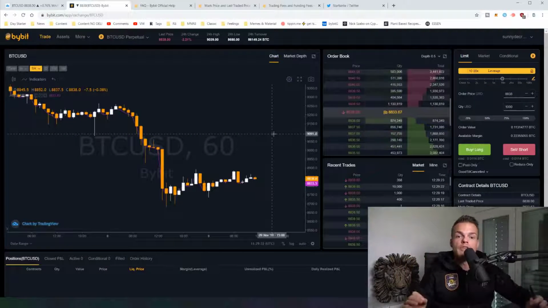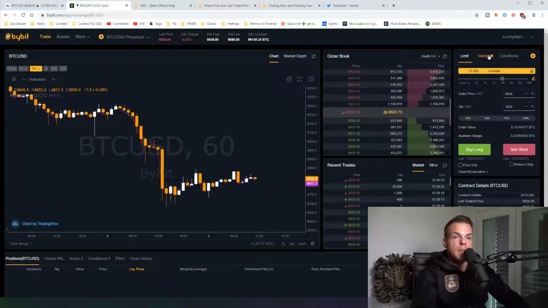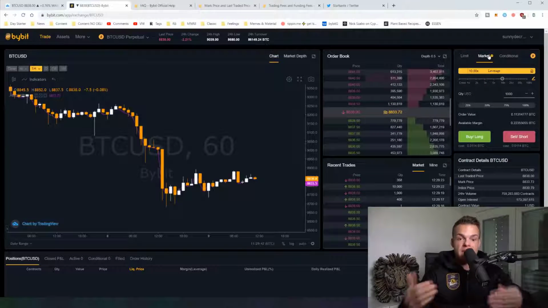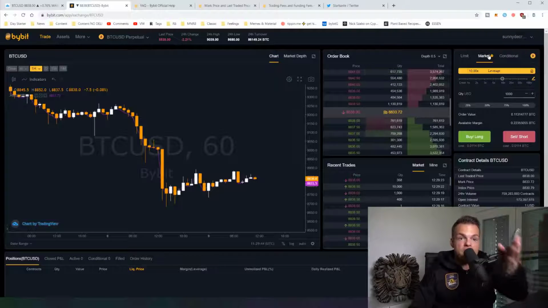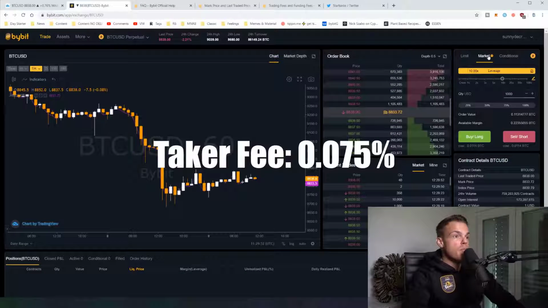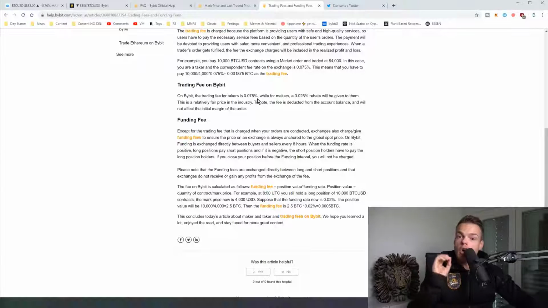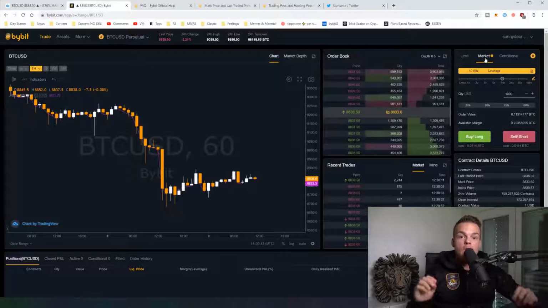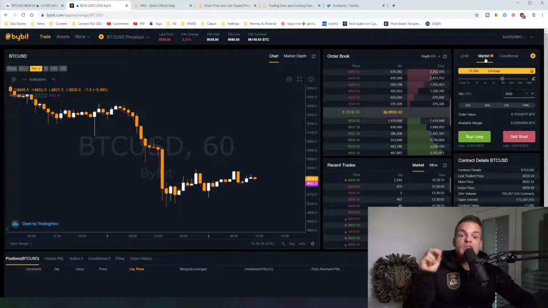Number 3, order types. First off, I have to say the easiest way to put in an order is always market buy. But when you are not a market maker, when you're only a market taker, which is what you are when you're just pressing the market buy button or market sell button, then you have to pay a fee of 0.075%. So always keep in mind, whenever you press the button under market orders, you will always pay the 0.075%. And you can not just save them, you can actually even get a rebate. But we're going to come to that in a second.